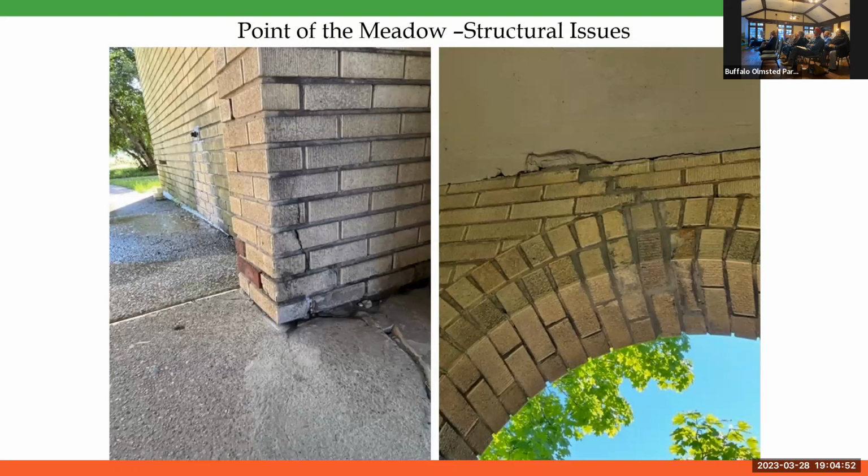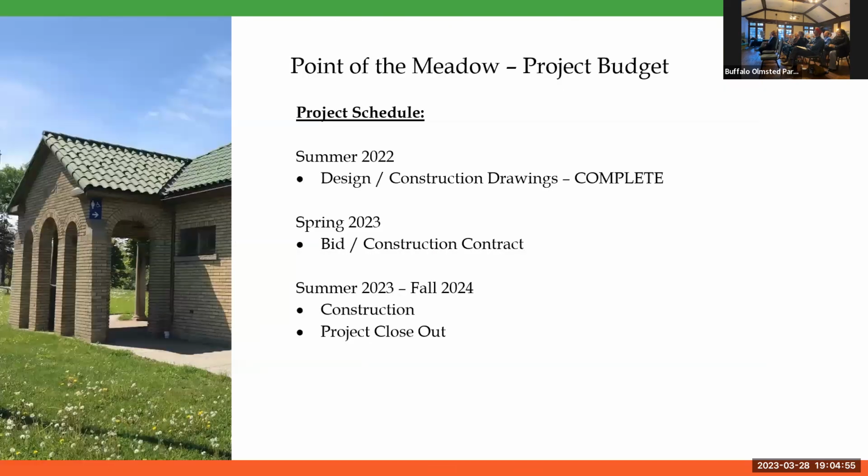But yeah, so certainly some real structural stuff to do. So again, with full funding in place, we've already gone through the full design development process. But again, it's a simple building, it's bathrooms, we gotta make those safe and accessible, and its walkways. So we're gonna be putting this out to bid over the course of the next 3 months, and hopefully by summer, contractor in place, certainly as fast as they can.